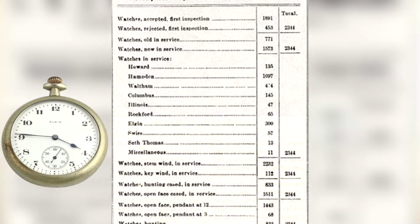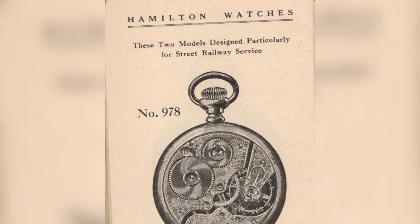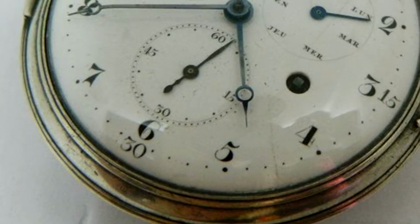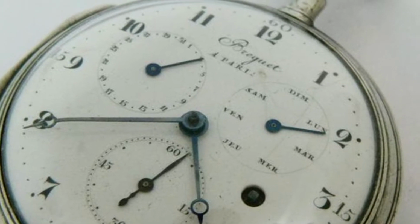Webb fleshed out some serious standards, and they actually influence watchmaking today. Webb standards state that a watch needs to be open-faced, sized 18mm or 16mm, have a minimum of 17 jewels, adjusted to minimum 5 positions, adjusted to temperatures of 34 to 100 degrees Fahrenheit, steel escape wheel, lever set, micrometric regulation, Lepine caliber. He goes on to note some variation, however. Some railroads wanted Breguet hairspring, adjusted to isochronism and 30 degree Fahrenheit and minimum of 19 jewels.